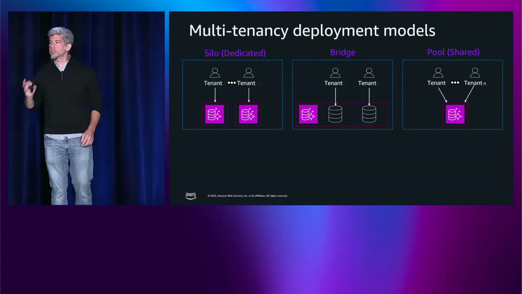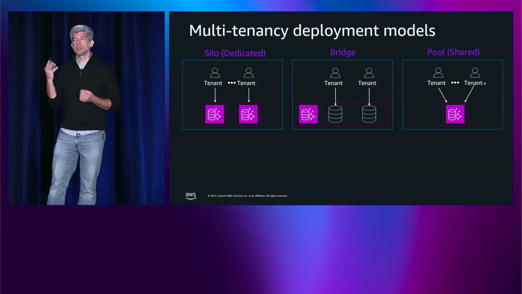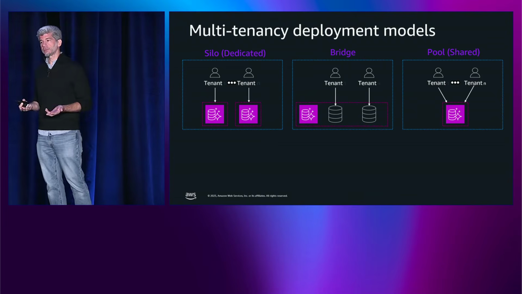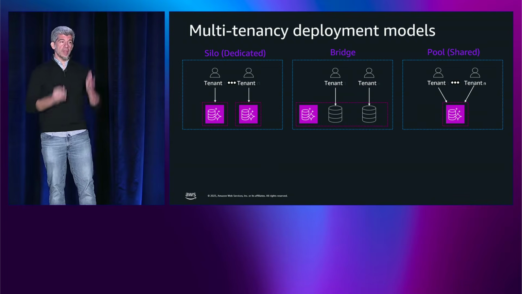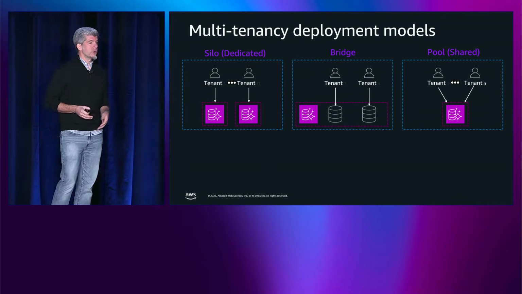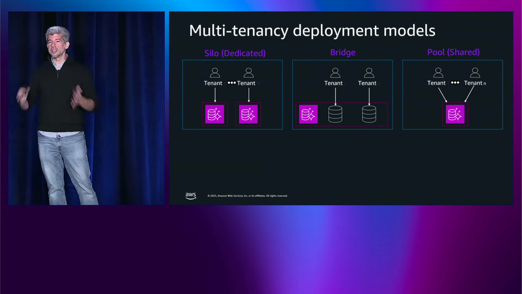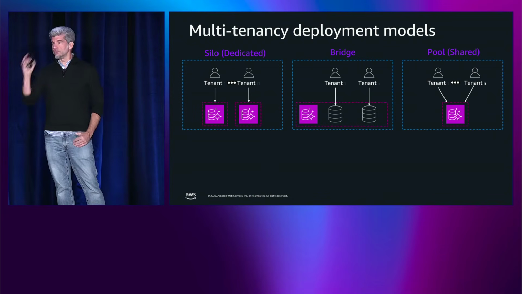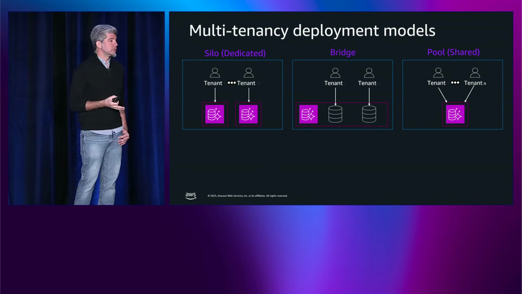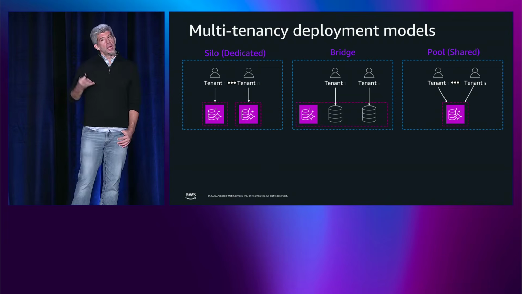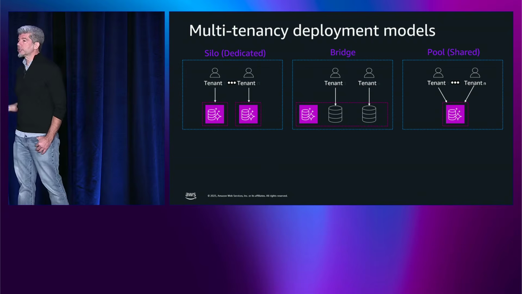When we talk about these, there's a couple primary models that really start to emerge. The first of which you'll hear us call either silo or dedicated. Now, in a silo or dedicated model, in fact, it's pretty straightforward. Everybody gets their own stack. You get your own web server, you get your own compute. Everybody has their own independent architecture, usually top to bottom. On the other extreme is pooled or shared infrastructure. And in here, it's an entirely different challenge. And in fact, most of the architecture will be shared.